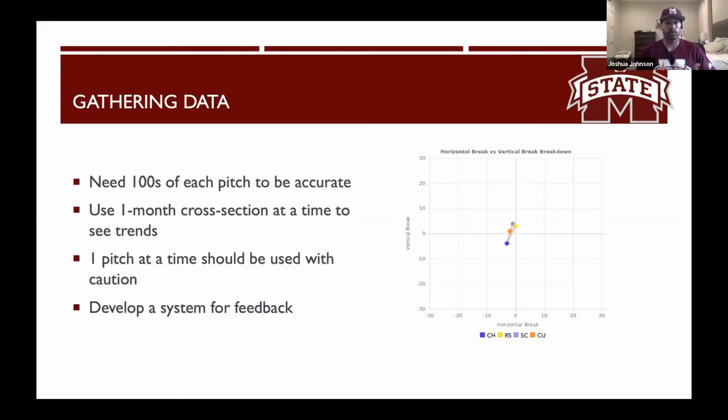And everything can screw up at that point. So if you're showing your pitcher and they're like, well, I was throwing a rise ball, but it has drop ball spin, if you notice that trend over time, then you really are seeing that right. It's probably not a good pitch, or at least it's not the right pitch. But also, if it shows that once and then the next one time out of 10, and the rest of them all show the true spin, then you get used to it. So we try never to use one pitch at a time.